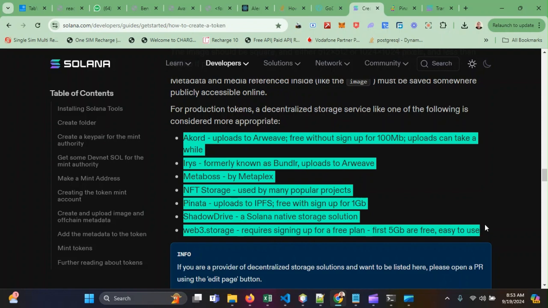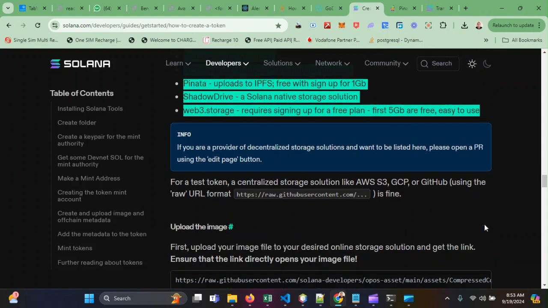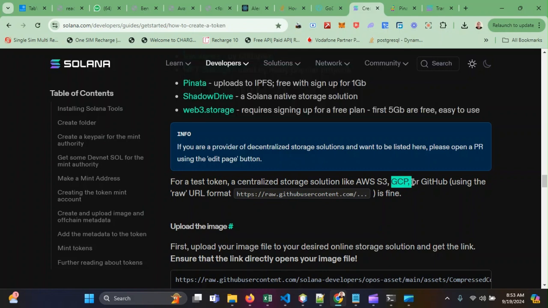We can use them for both mainnet and testnet, but it will be better to use this storage for mainnet only. For testnet, we can use GitHub, the raw GitHub source. So that will be enough, rather than Amazon Web Services or Google Cloud Platform.